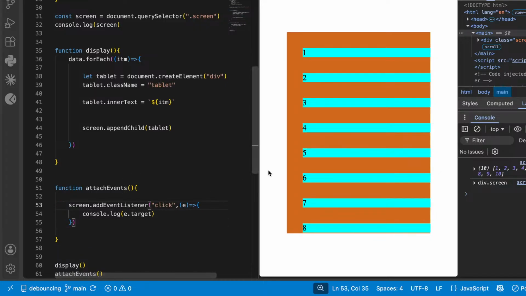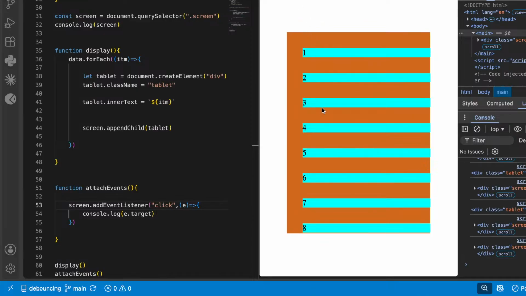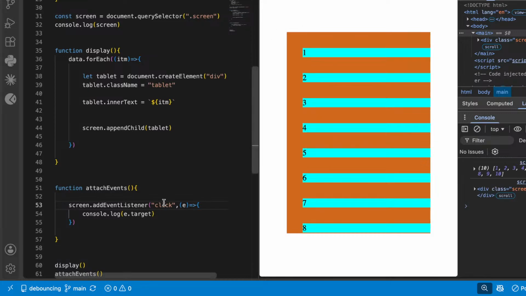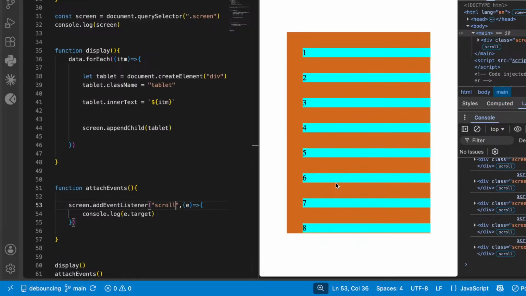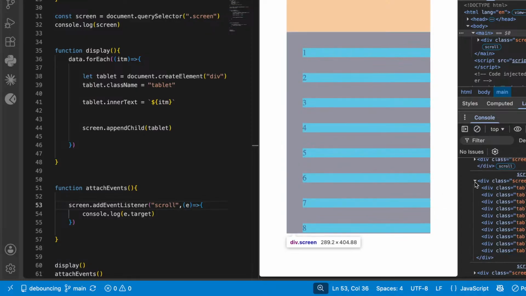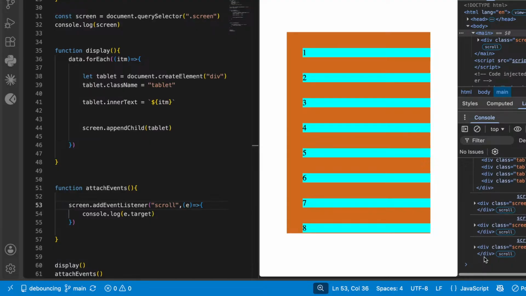I don't know what just happened, but now it's working fine. When I click, click, click, it is working fine. Let's see about the scroll. Okay, so we are now on the scroll thing. When I scroll, I am able to see the screen, multiple screens.